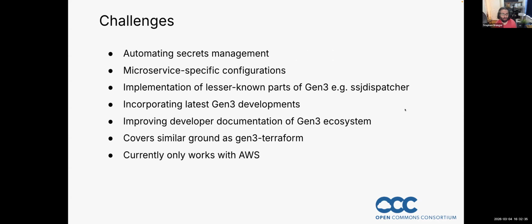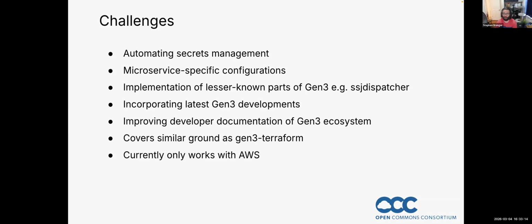The challenges that we have found in doing this: secrets management can be difficult. Being able to make sure that you have your secrets set up properly instead of going in and manually defining them afterwards, automating that process and keeping it secure, has been a challenge that we're overcoming. Then the microservice specific configurations: things in Gen3 each require their own special configuration for the implementation of lesser known parts of this.